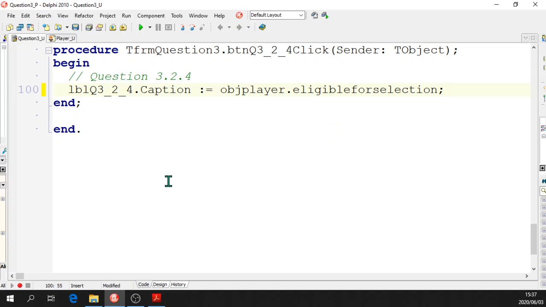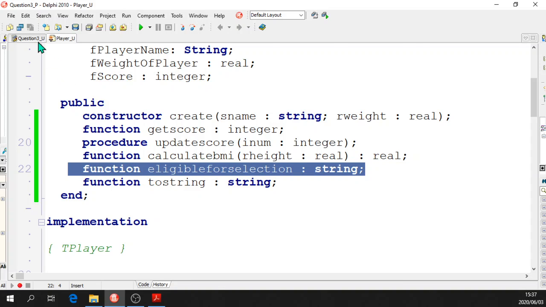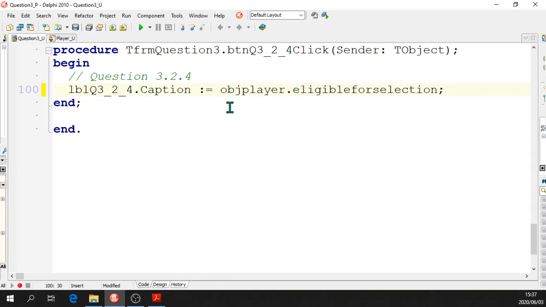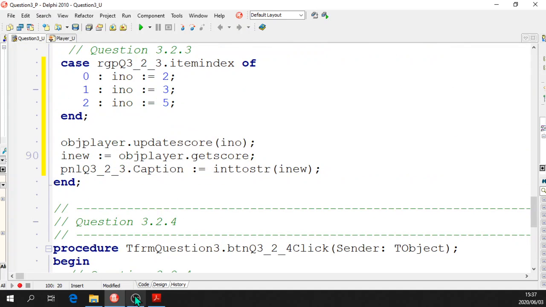That'll be it. 2 marks for that statement, and you must know that you are calling the function, not the procedure, the function eligible for selection, which is a string function. So you have to have it on the right hand side of the equal sign because you've got a caption property there. And that's finished. I'm not going to run the program. You can try it by yourself and run the program after you've finished.